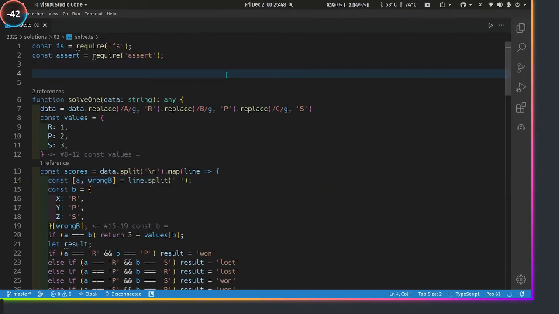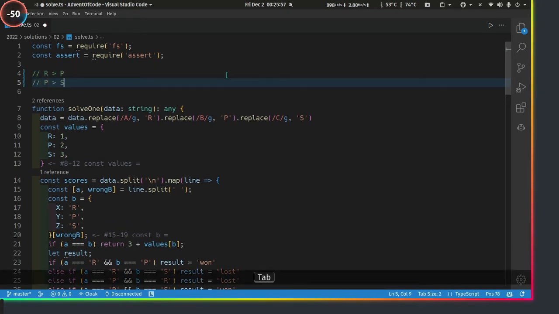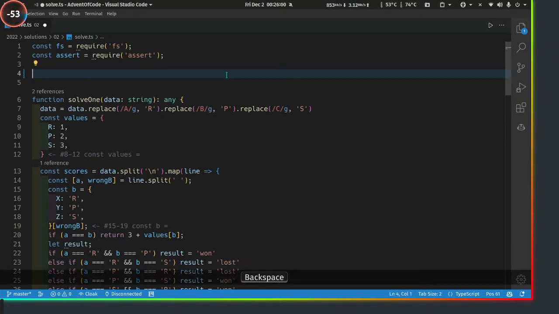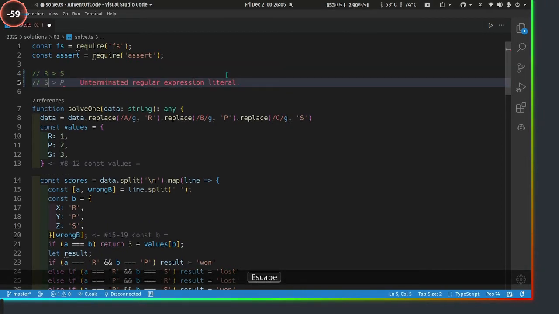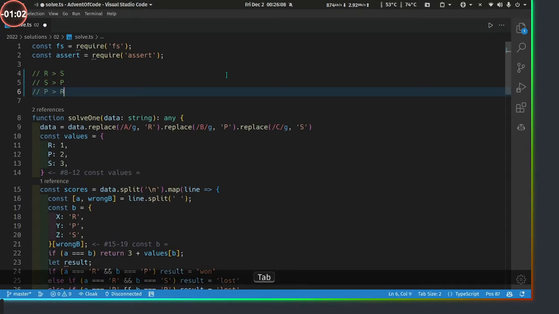So let me just, now that I'm not under the clock, write this out. So rock beats paper, paper beats... wow, that's already off to a good start. Rock beats scissors. Scissors beats paper. Paper beats rock. Right. Actually, I don't remember the old end. It's some kind of like mathy index trick, to be honest. But if these are the wins, then the losses are, as I figured out, the opposites. The values are 1, 2, and 3, which could be indexes of an array plus 1.